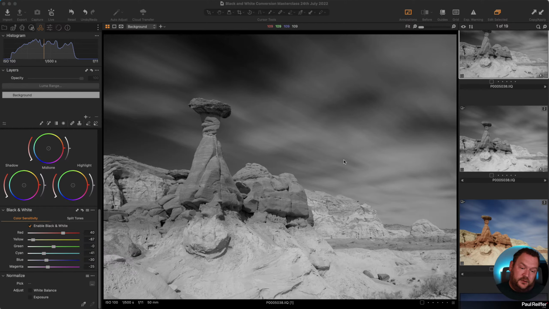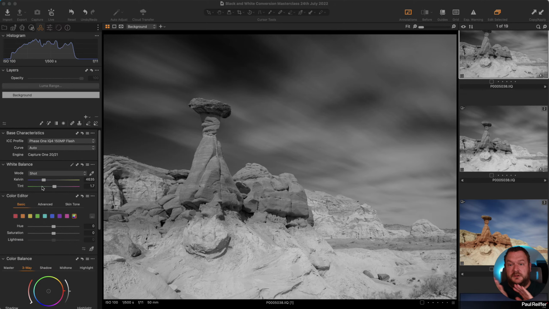So you don't need to, because this black and white tool is effectively global. It doesn't matter where you put it in the edit. It's always going to have the same effect because it's doing it based on the raw data. However, it's doing it based on the raw data after it's been manipulated by the input tools. And what I mean by input tools are the tools that affect the image prior to black and white conversion.